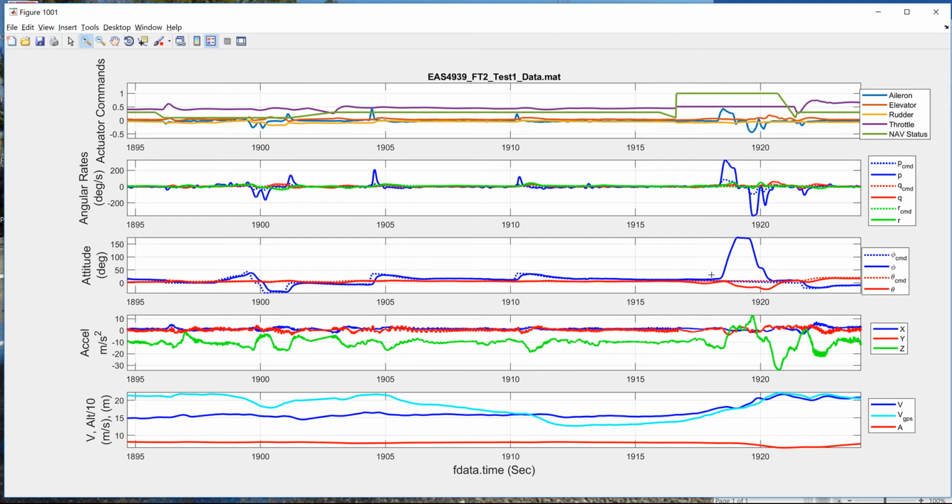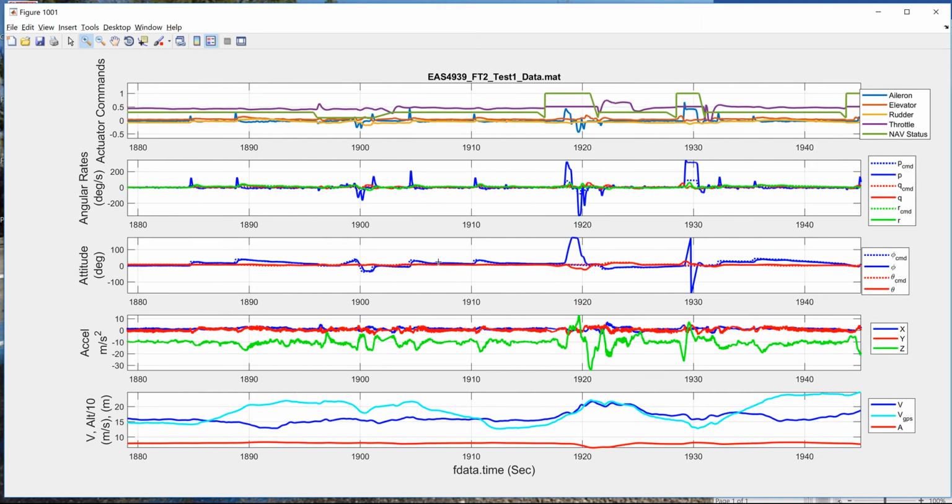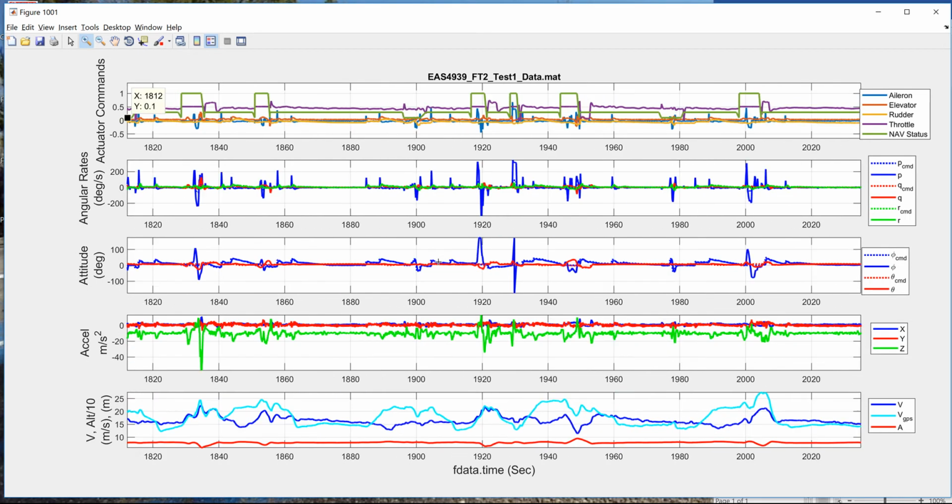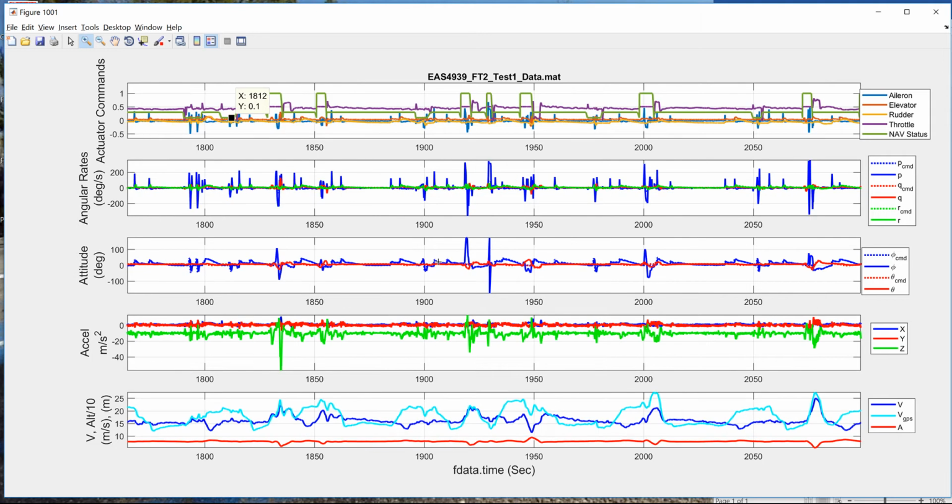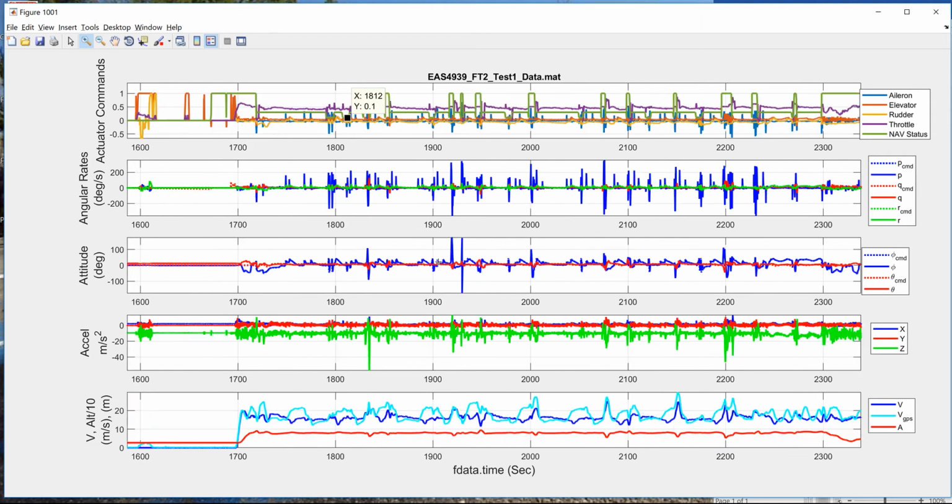This is maybe a really aggressive one. To zoom out, I have clicked on this and I shift. So click and hold, or hold shift down, sorry, and then as you click it zooms out. So without getting into too many details here, that is an overview of this top plot. Angular rates here are roll, pitch, yaw, PQR, then attitude, phi and theta, and then this is accelerations.